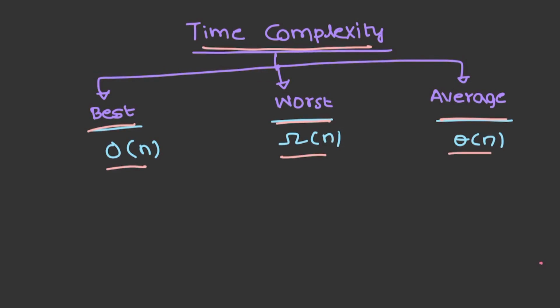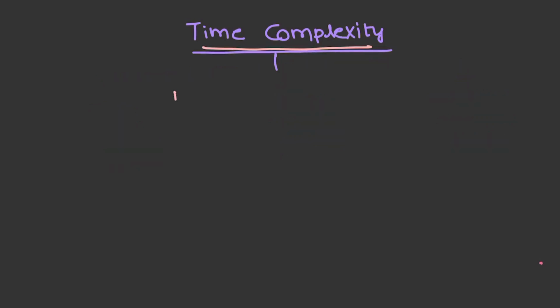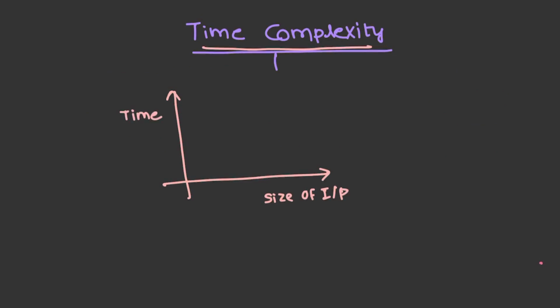To understand it further, let's try to take a graph and we'll try to interpret all these cases and all these notations from that graph. Consider this graph. I have used size of input and time taken for execution on different axes. Now, what is the relationship between the size of the input and time taken? Suppose, if you are performing an addition, if you want to add 3 numbers, it may take around 20 seconds. If you want to perform the addition for 5 numbers, it may take around 60 seconds. So, when you try to increase the size of the input, the time actually increases.